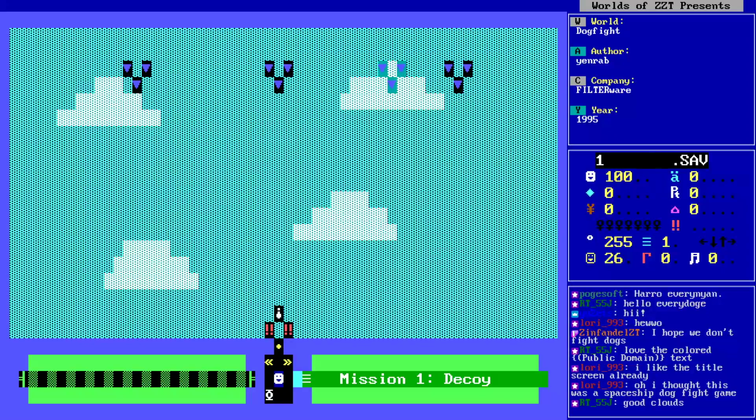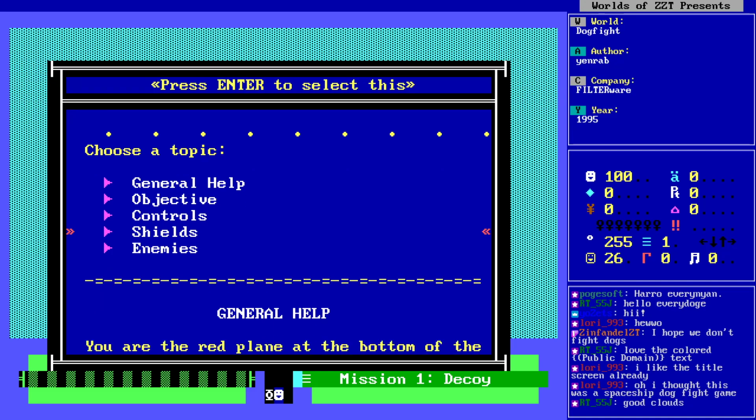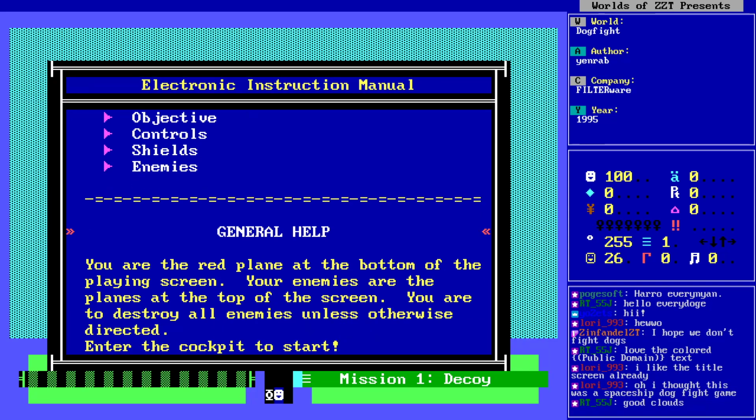We're the decoy. We got this helpful instruction manual here. The electronic instruction manual. All the info we can ever need. You are the red plane at the bottom of the playing screen. Your enemies are the planes at the top of the screen. You are to destroy all enemies unless otherwise directed.